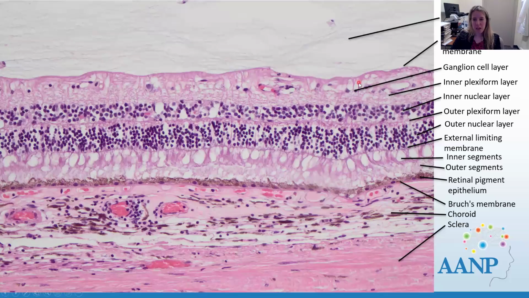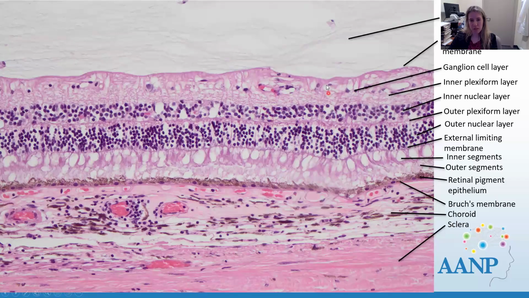As we look at the retina, there's a vitreous cavity, and then the retina has many layers. You have the internal limiting membrane, ganglion cell layer, inner plexiform layer, inner nuclear layer, outer plexiform, outer nuclear layer. The outer nuclear layer is where your photoreceptor cells are. You have your photoreceptor inner and outer segments. The inner segments, you can sometimes make out the rod and the cone shapes. And then you have retinal pigment epithelium that basically chews up little bits of the photoreceptors every day and helps recycle the visual pigments. Bruch's membrane is underneath. Then choroid, which is where your vascular supply is, and after that, the sclera.